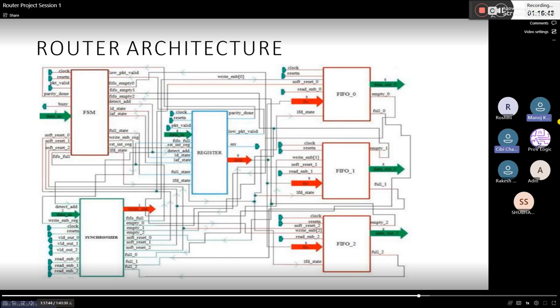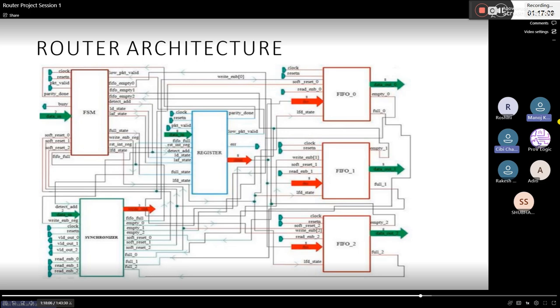If we have 4-bit data, our FIFO will have 4 flip-flops, so those 4 bits will be transferred serially, one after the other.